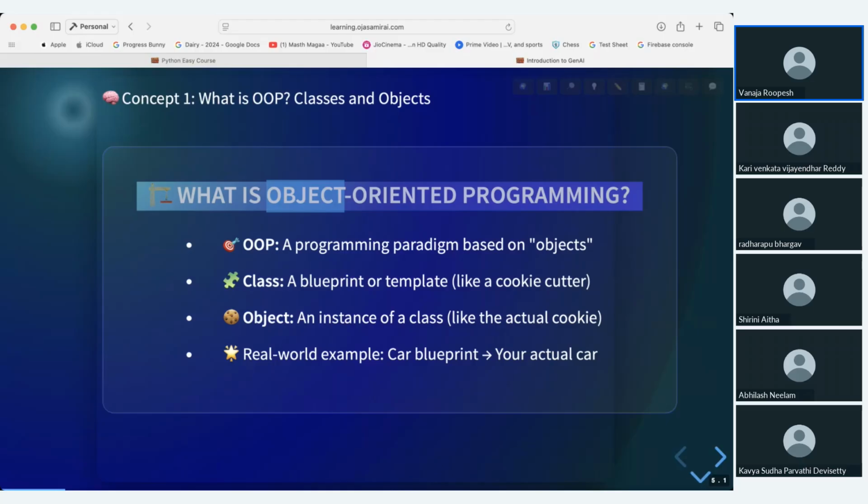That is called event-based programming. Object means you define everything as an object, and an object will have both data and properties, I mean properties and methods, and it will also have events.